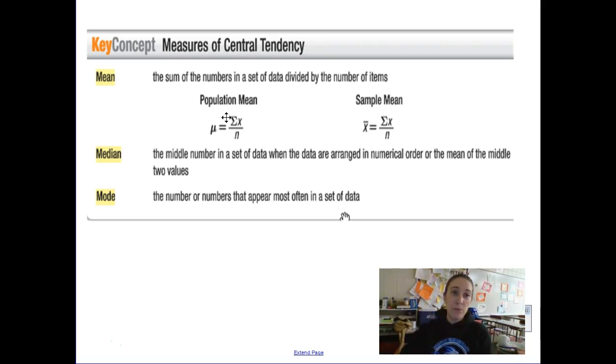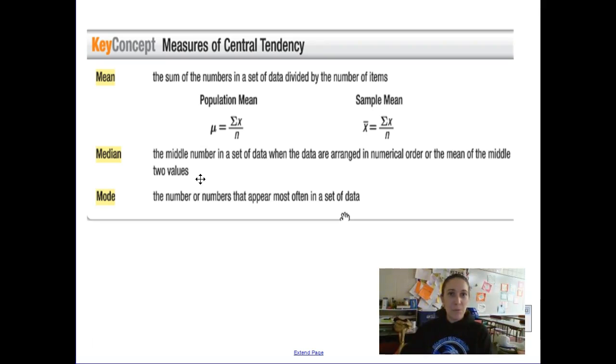Mean, median, and mode. Remember, they have very scary looking formulas, but mean is the average of all the values. So you add them up and then divide by how many you have. The median is the number in the middle. So if you were to line them up in order, and then you start knocking them off from the beginning and end until you got to the middle guy, that is the median. And if there's 2 in the middle, then you find the middle of the middle. So you add them up and divide by 2. Mode is the number that occurs the most often.